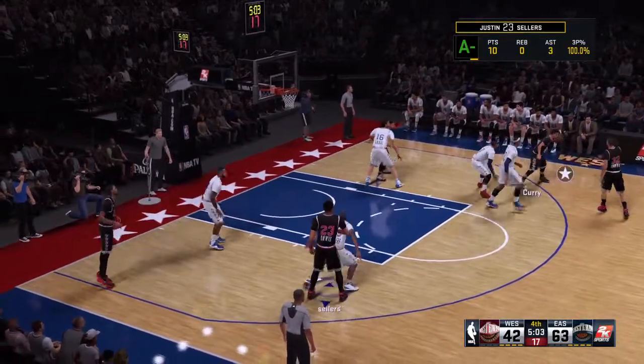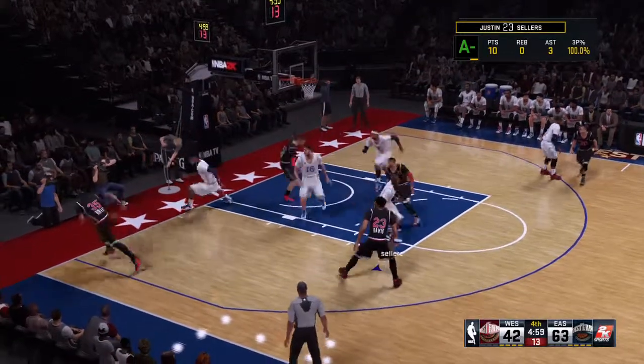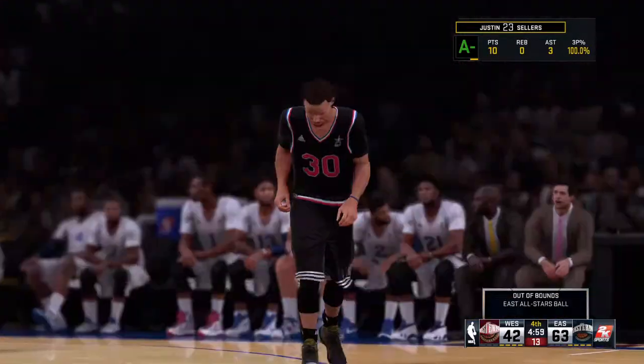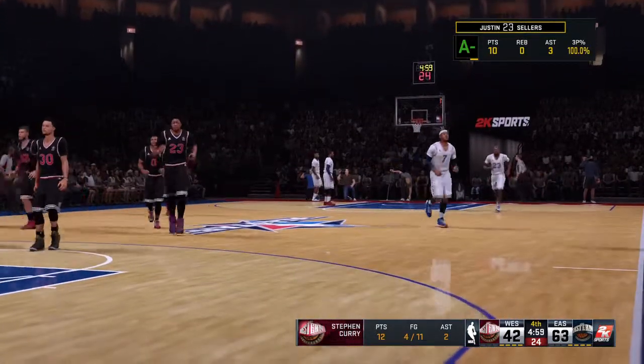About a minute played here in the 4th quarter. Oh, he's going up for the alley-oop here, and it's out of bounds. Nice touch by Curry. That is just a careless turnover. You've got to be smarter in those exchanges.